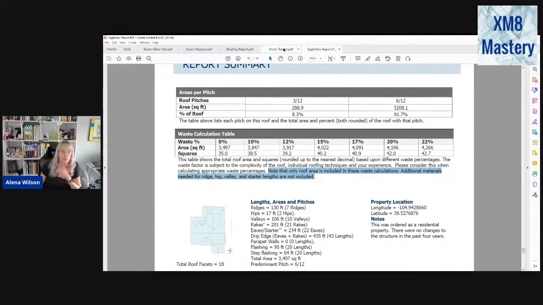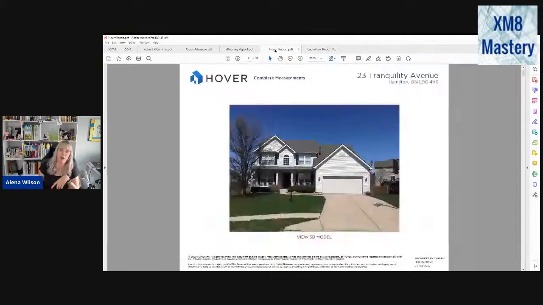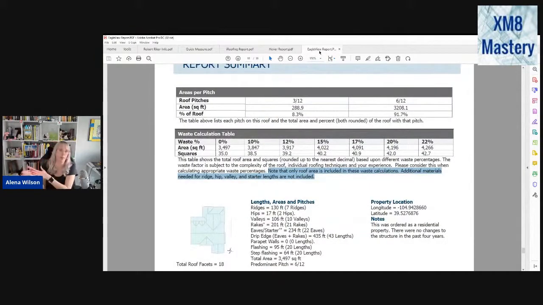But we also have other types of reports out there, right? Eagle View is not the only one. We've got our Hover. So with Eagle View, you don't have to go out to the property. It's aerial measurements, aerial pictometry that they use to come up with the reports. And sometimes there's tree cover and you can't get a report.